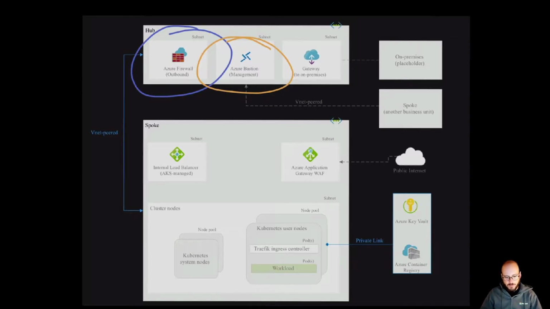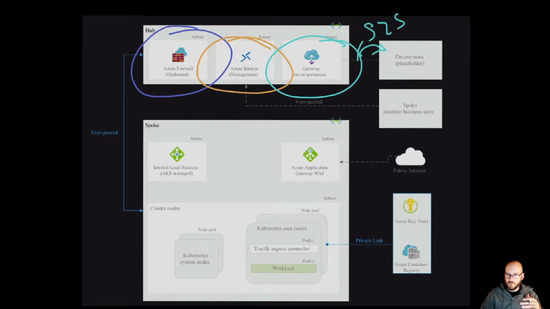And then the third one in the picture here is the gateway. So with the VPN gateway here, we could have, and that's the example we have here, something like an IPsec site-to-site VPN back down to our on-premise devices. So we've accommodated that in our hub.